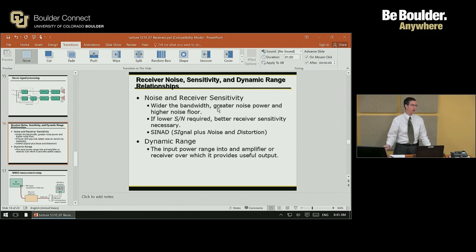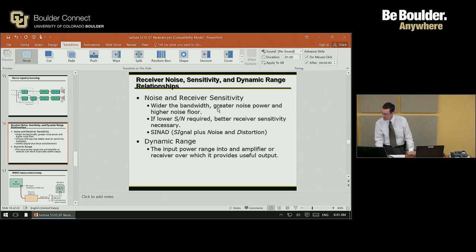But I think right here what we're talking about is the noise that's actually generated internal to the system. You need to make sure that the system itself, the components, are chosen so that noise is minimized. And so one way to measure that performance level is this SINAD parameter. And the idea is to have the largest signal to noise as possible.